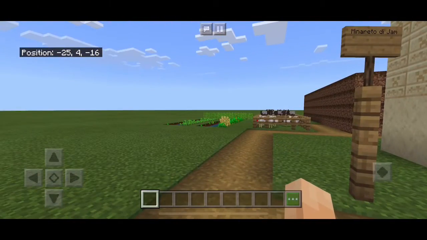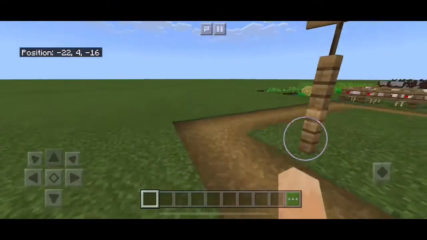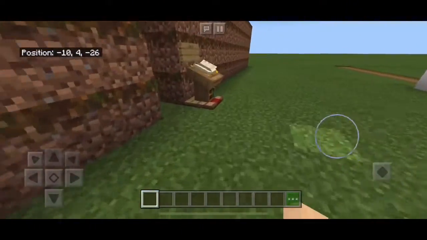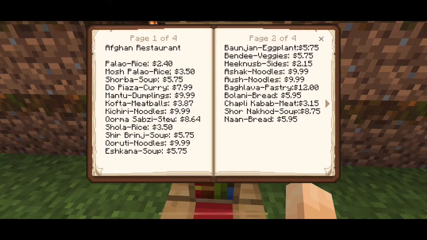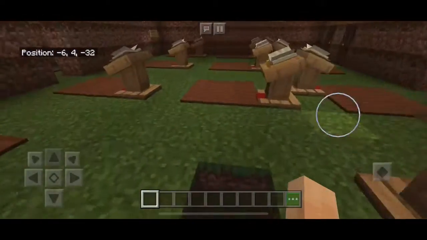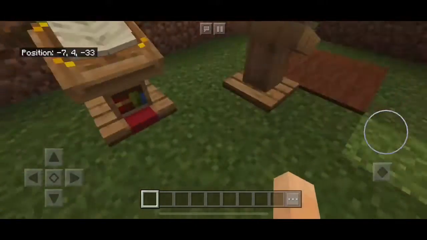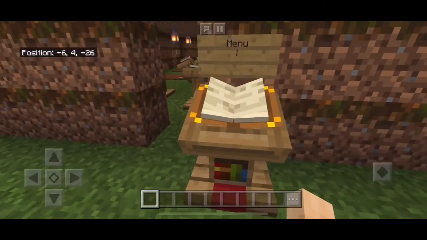Super tall, and I actually created a cool restaurant for Afghanistan. Every place is gonna have a restaurant, every place is gonna have a little landmark, which is super cool. This is a menu, by the way. This is the place. I've done some research. Okay. Fix that, and so there is the menu podium.